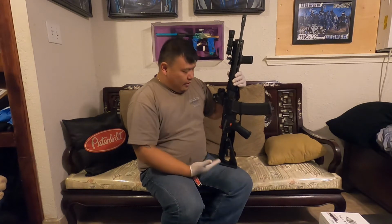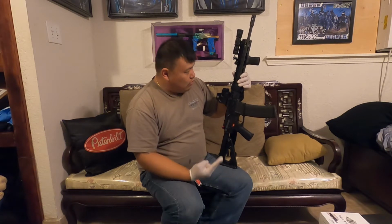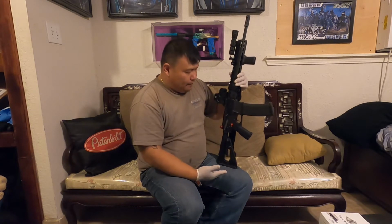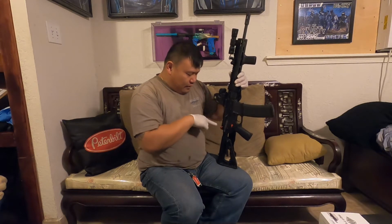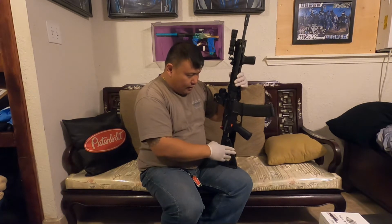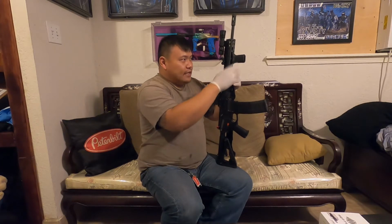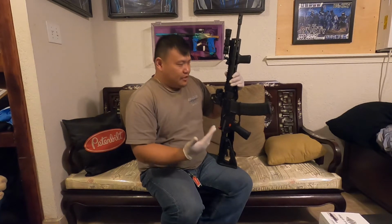So everything on here is, what, 3 different things. Okay, most of it is all Wheels of Combat. Okay, all of it is Wheels of Combat except for the safety selector, the charging handle, the EOTech, and the stock, and the magazine. Magazine is Magpul. The rest is BCM. Wheels of Combat likes to ally with BCM. BCM is a very good company. They're up there with Aero Precision as well.